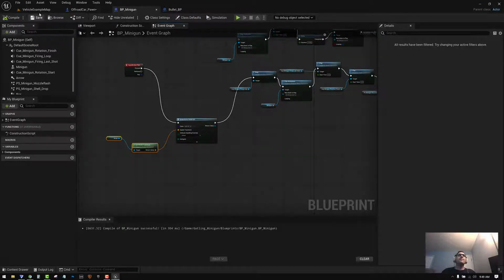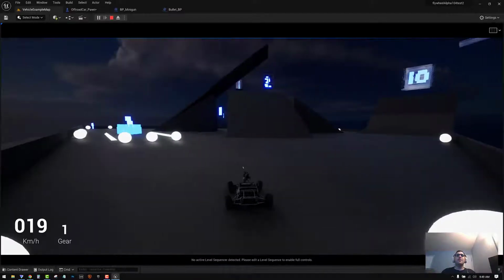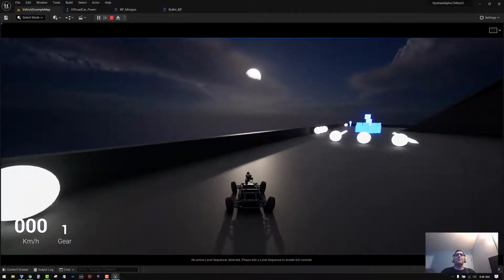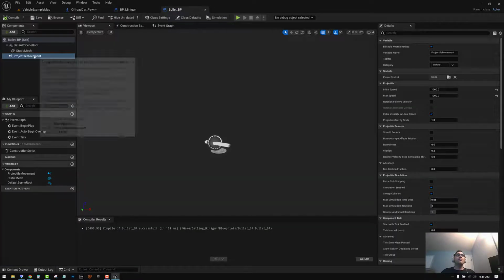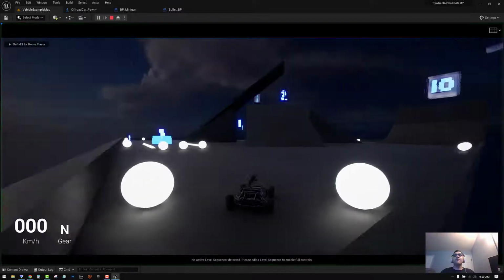If I compile and save and then play it, and it worked, but it's going very slow. And it's not glowing yet. So let's go to the bullet, and where it says projectile movement, instead of 1,000, we'll change it to 10,000, and compile and save. And then let's just test that real quick and see if that's better.